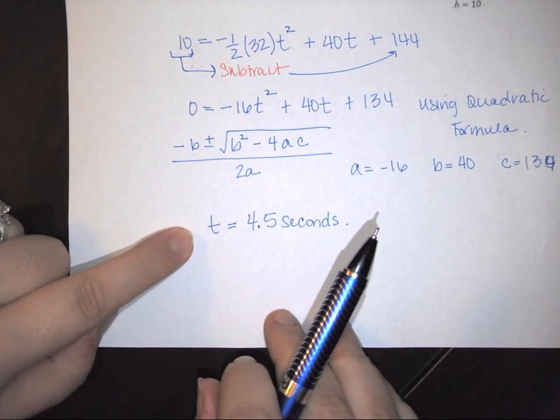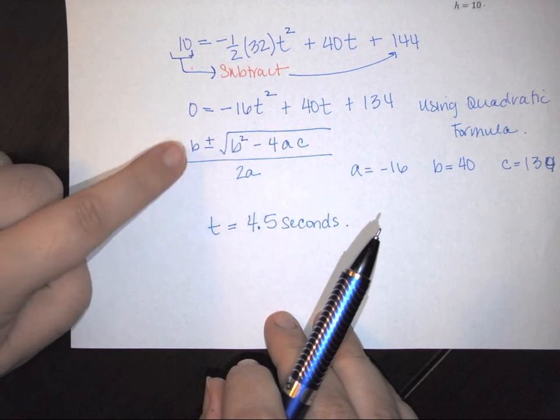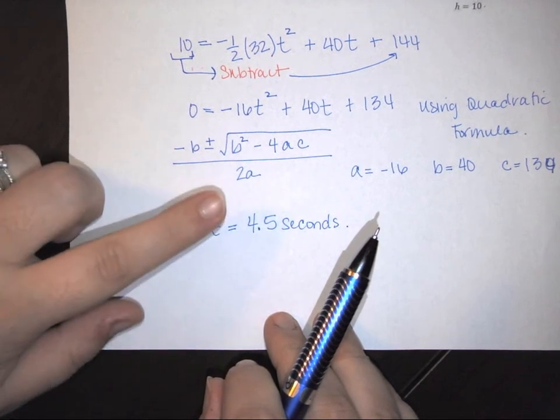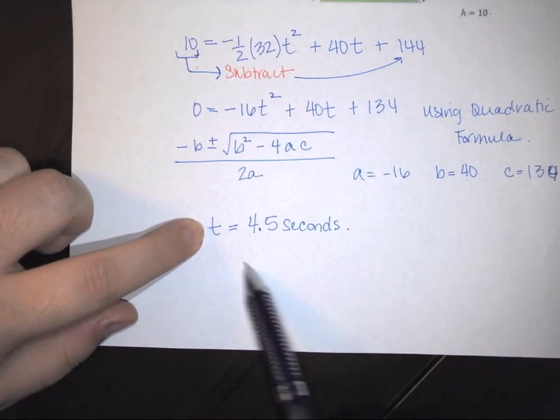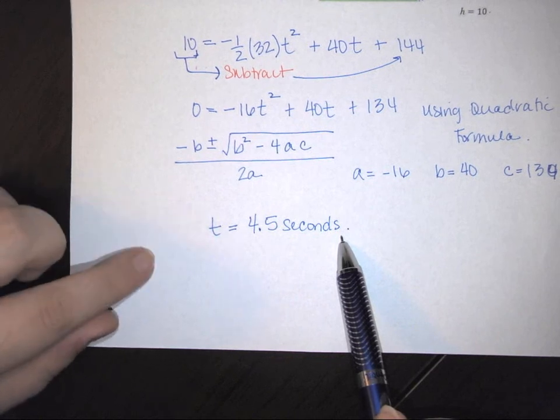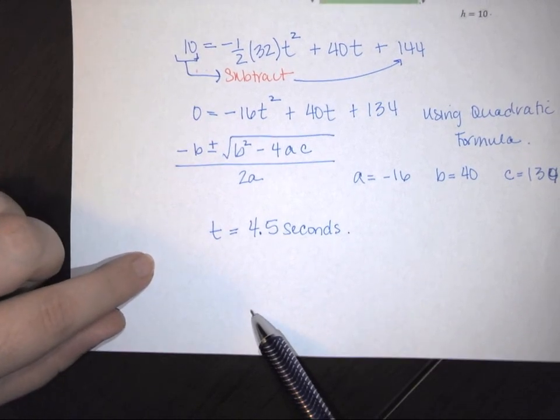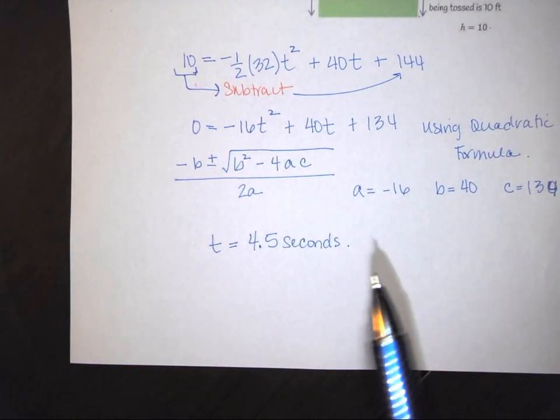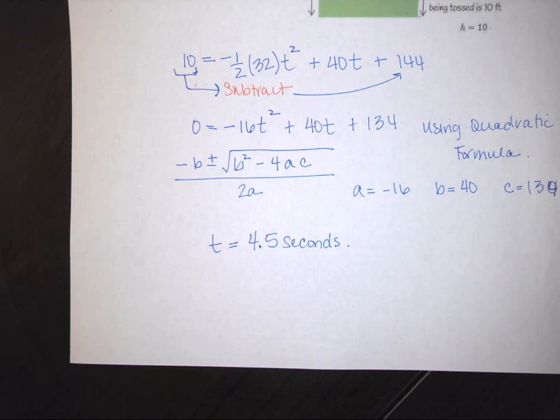Now, in this case, we would use the decimal. So you would actually evaluate this all the way down. And you're going to use the decimal because we're talking about seconds here. So it is okay to do the approximate. The easiest thing to do is going to be to use your scientific calculator.